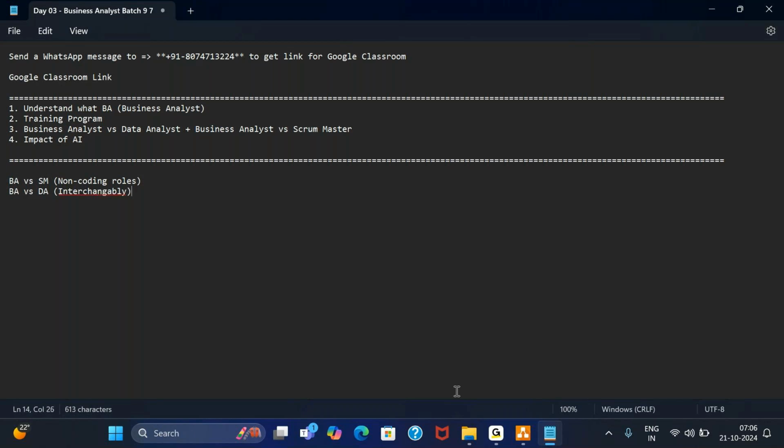So when it's about business analyst, they are trying to say the same thing. When it's about data analyst, again they're trying to say the same thing, that both are doing a similar kind of work. That creates confusion in our minds: are we a BA, business analyst, or are we a data analyst? So we will explain in detail what these roles are exactly and whether they are the same or different from business analyst, so that it will provide you further clarification on which direction to go forward.